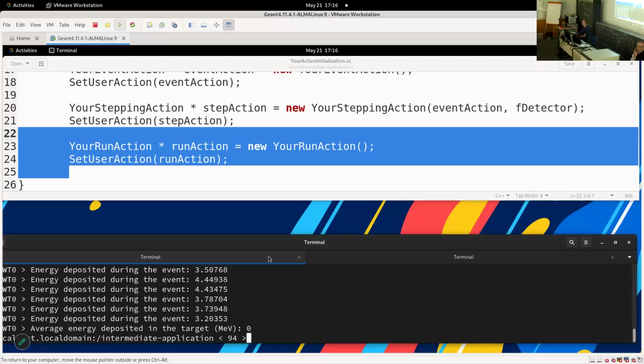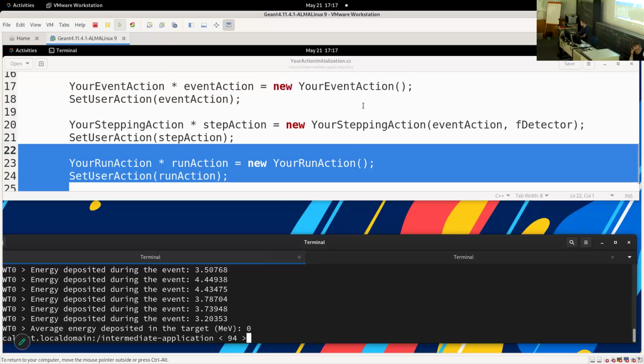Because we are not updating the counter of the run action. So the run action now is registered as an action, but it's not doing anything. We are not calling the add energy method, or I don't remember its name, of the run action. So what do we have to do? We have to connect the run action with the event action in a similar manner as we did before.